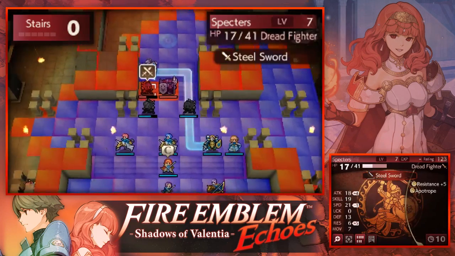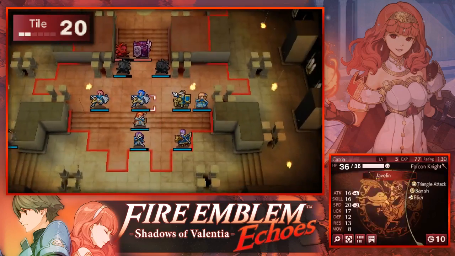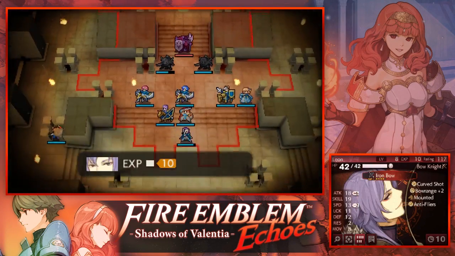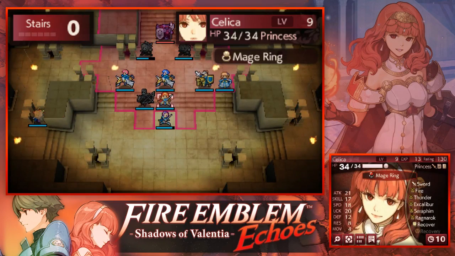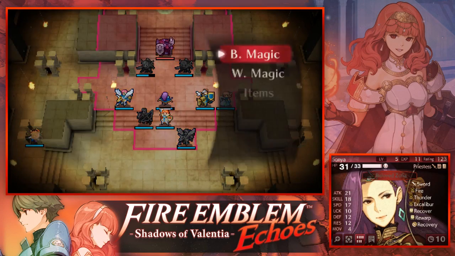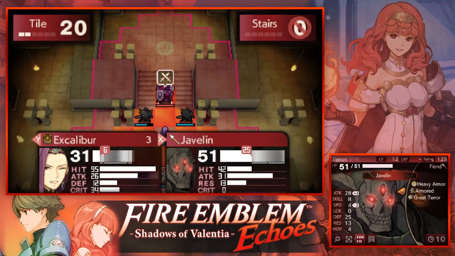He's not gonna take out that Dread Fighter. I guess Conrad can do something about that. Or we can use Leon. Okay, so Leon is gonna finish off that guy. And then we can just use Excalibur.